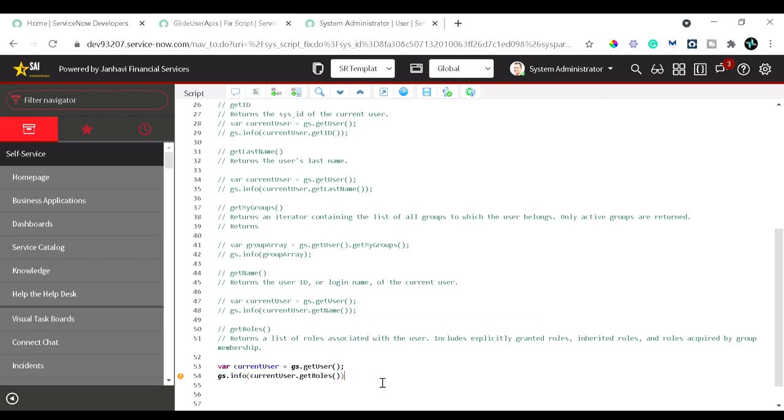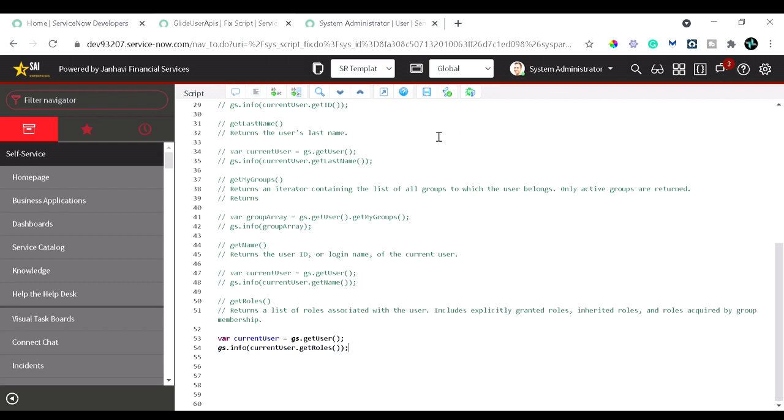Now keep one thing in mind, as the number of roles can be multiple, it will also return a list of roles. Okay, so I will save it.